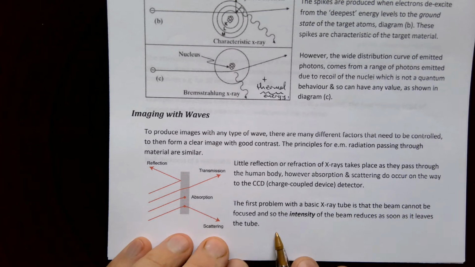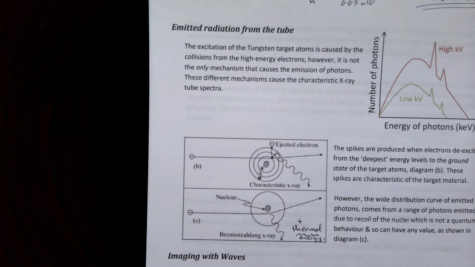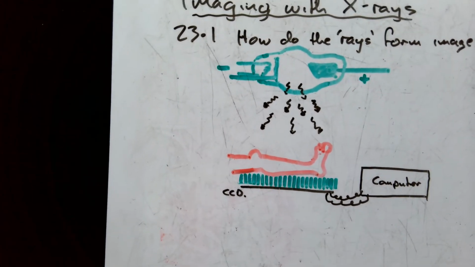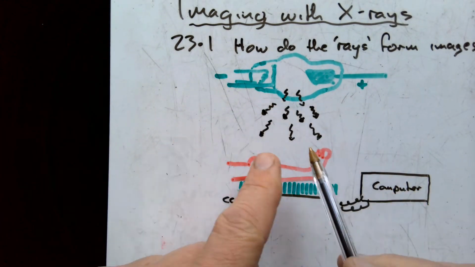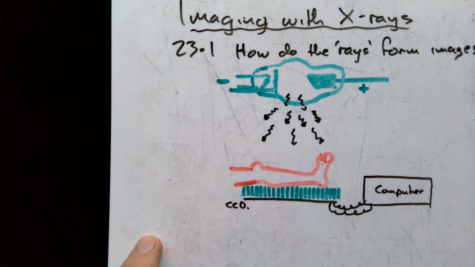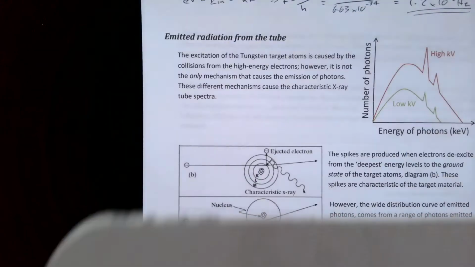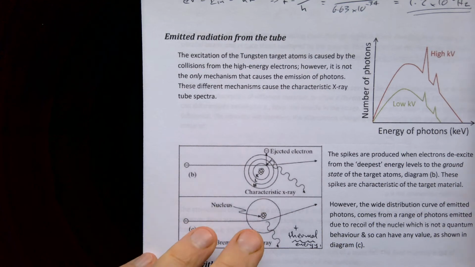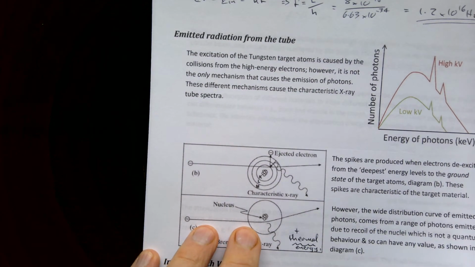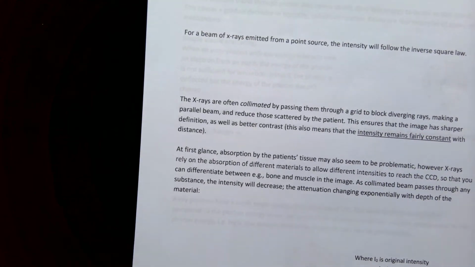The first thing is, it's all over the place. When we have our X-ray tube, if I just go back to my little sketch, X-rays basically shine out in all directions. So that's one of our factors straight away, because as the rays disperse, the energy actually being deposited on our detector is really small. So how does that work?